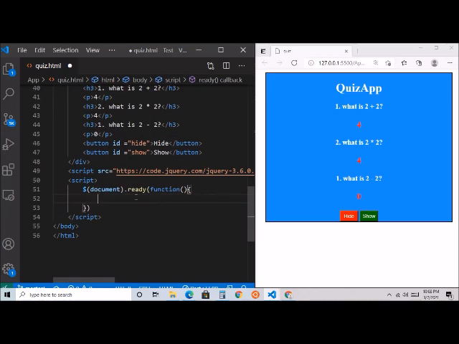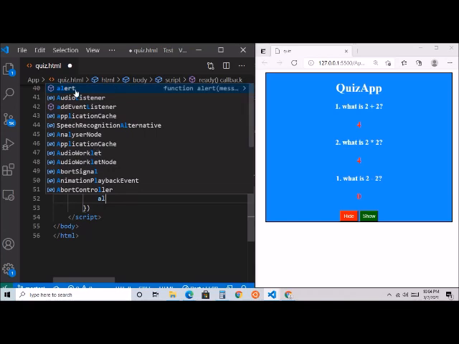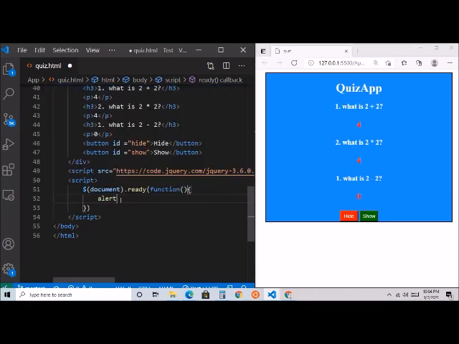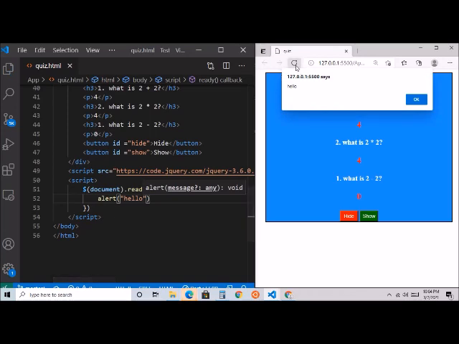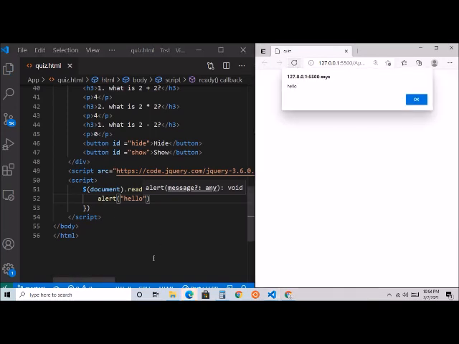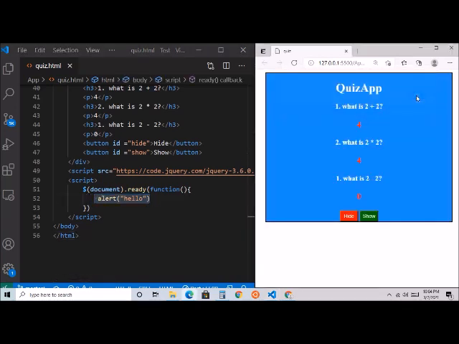So what we can do is set up an alert just like we did last time. I always make sure if I did right or wrong, as soon as we refresh, right? So it says hello. What does it mean? When the document is ready, load this function. Whenever the document is ready, then whatever the logic is, right now our logic is just say hello. That's what we're going to run, but we don't want that, so let's remove it. But our function is running, that's what we know.